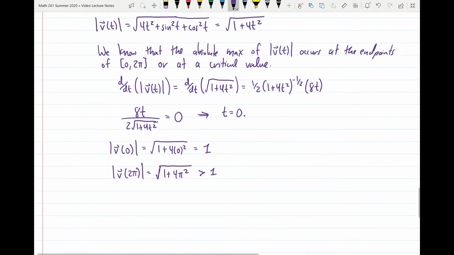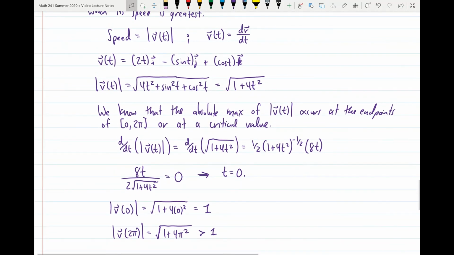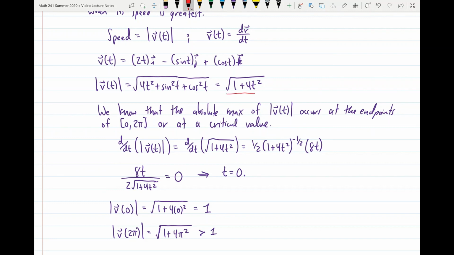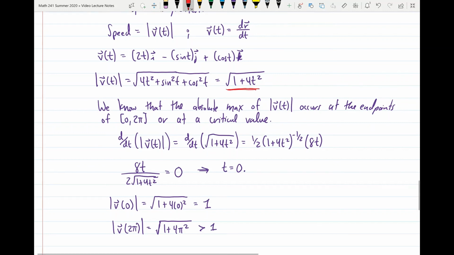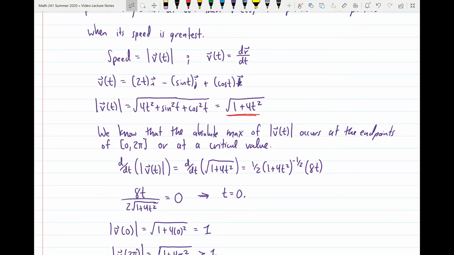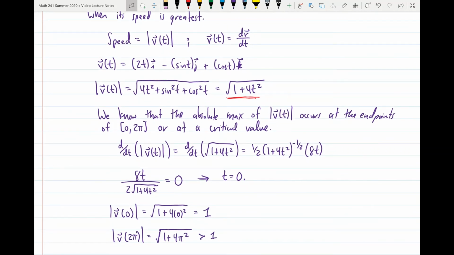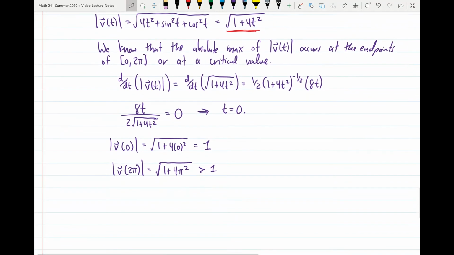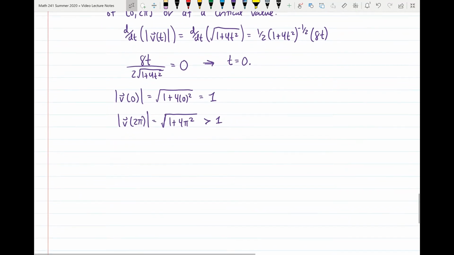And actually, once you look at it like this, by the time you write down the function for speed above and find that it's equal to the square root of 1 plus 4t squared, instead of going through this process from Calc 1, you could also say, hey, that equation giving the speed of the particle is always increasing when t is greater than or equal to 0, and therefore the maximum is going to occur at the upper endpoint of our interval. You could also say that as well. Both methods are going to work here.